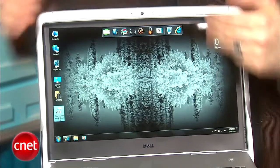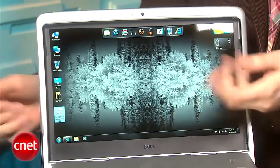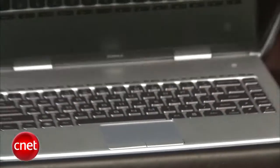The 13-inch display looks very nice. It's got a 1366 by 768 resolution, which is about average for a fairly upscale 13-inch, although this guy is super upscale because it starts at about $2,000.